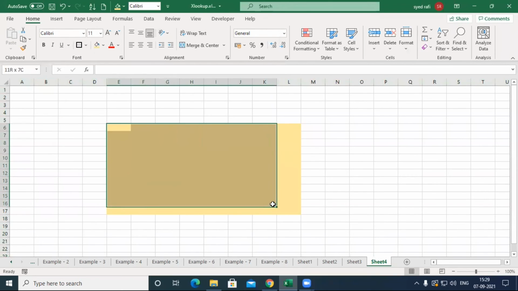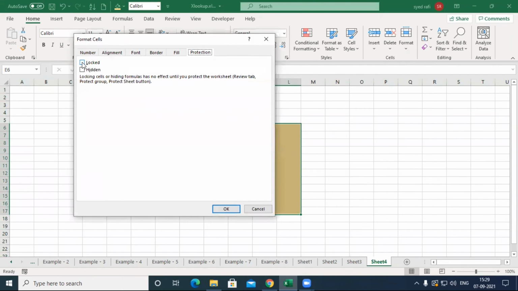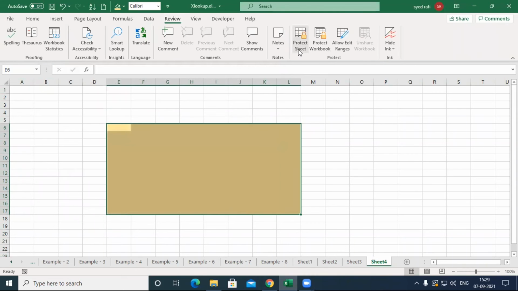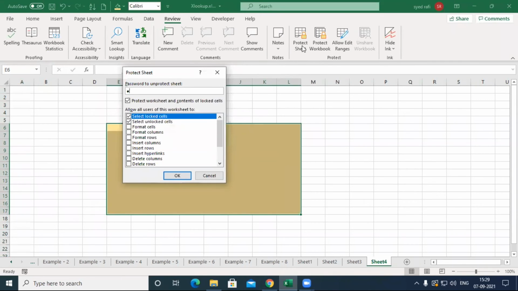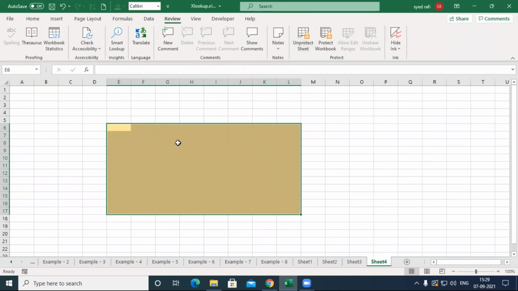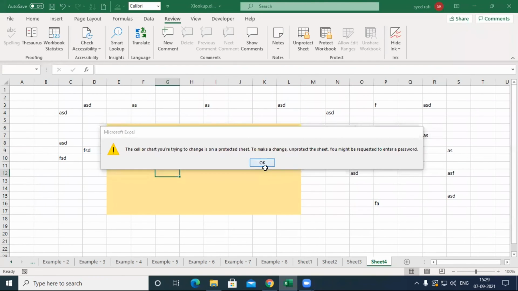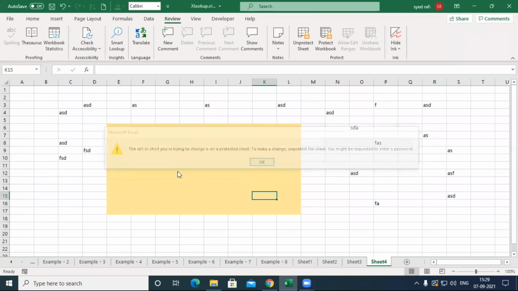And again, I want to give some restriction for this one. Again, you press Control 1. So I select the Locked checkbox, which means I don't want to enter at this location. That's why I tick this one and say OK. Now you do one thing: click on Review, click on Protect Sheet, give the same password and press Enter. So you can't type in this one, but outside you may. You may type anything outside, but at this location you can't do any typing.